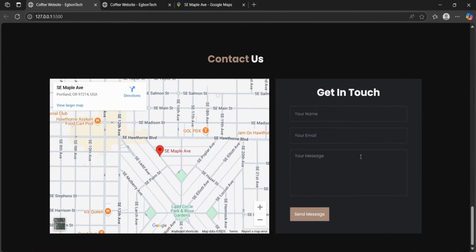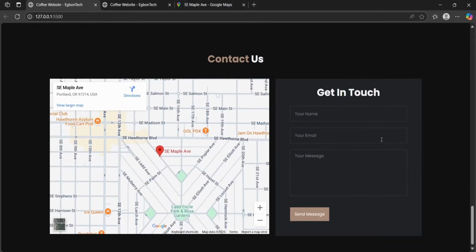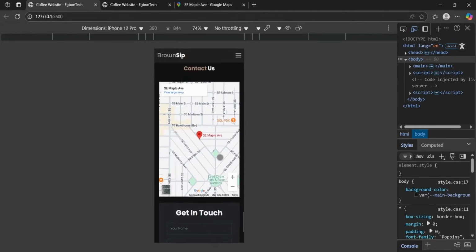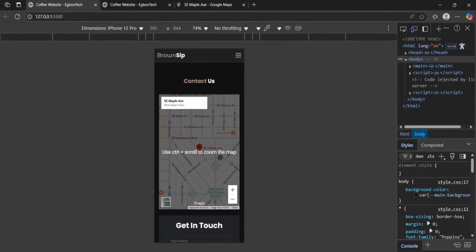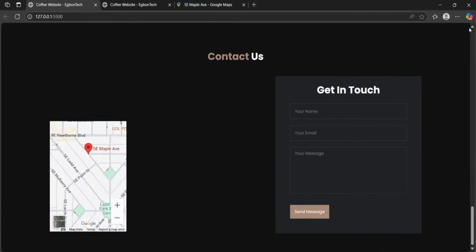Now what we are going to do is ensure that this map has a fixed height. So instead of using 100% as the height, I'll just use 500 instead. I'll save that. I'm going to head back to the web page. You're going to see that it has a height of 500. Also, when we go to a small screen device, I'll just scroll down. You're going to notice that it still has that height of 500. And this actually looks completely responsive. And with that, we are basically done with the contact section.